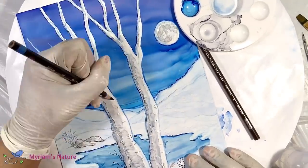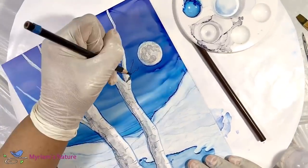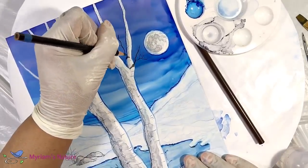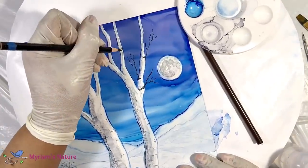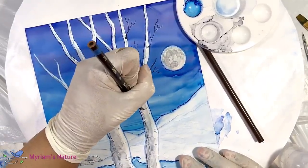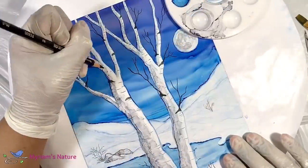These trees are more like sycamores or something. So let's just assume that a sycamore and birch got together and had some babies. And that's what these trees are, okay? Yeah, that's what these are. Okay, all right, yeah. I have fun adding the telltale markings of birch trees to these guys.